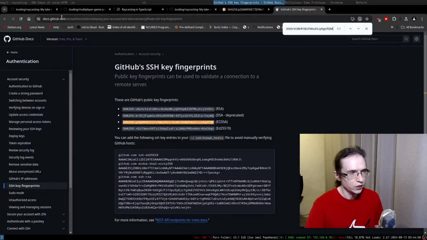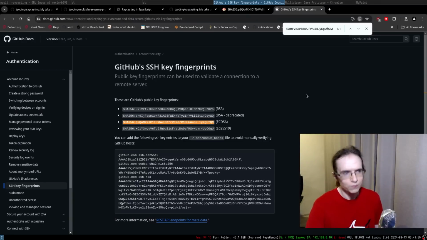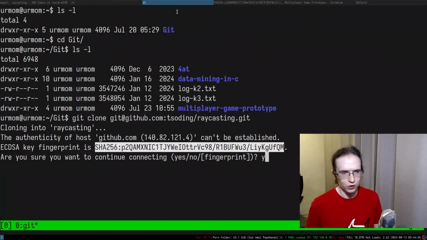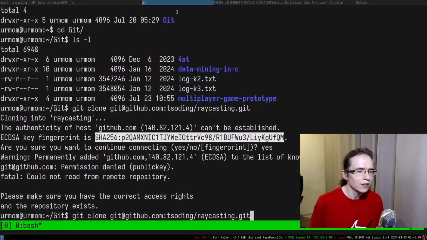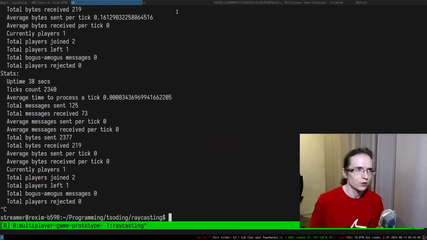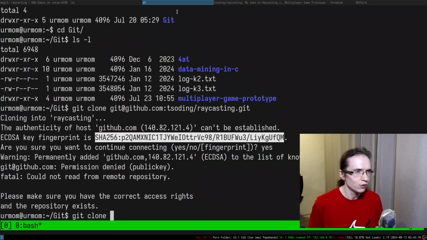All right, so it's there, and it's github.com. Okay, so that's cool. So that means I can trust that. So maybe they recently actually updated some keys. Right. Yeah, permission denied. Because it's SSH. I don't have an SSH key in there, so I probably need to do HTTPS.